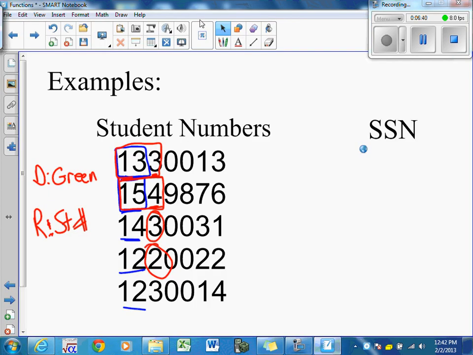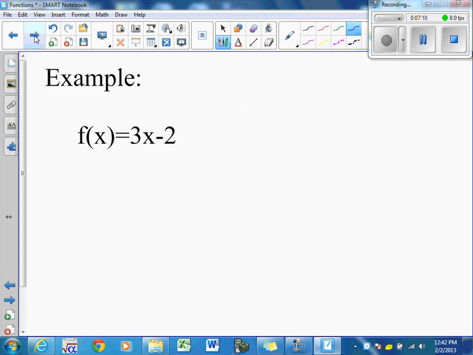For our student numbers, the domain, what works, are Green Local students. Obviously, the formula doesn't work if you live in Worcester, and you go to Worcester, or you live in Apple Creek and you go to Wayndale. That's not in the domain. The domain is what works. Social Security number is similar. The domain is citizens of the United States. Somebody who lives in Africa doesn't have a Social Security number unless they're an American citizen. So the domain is what fits, what works in the function.